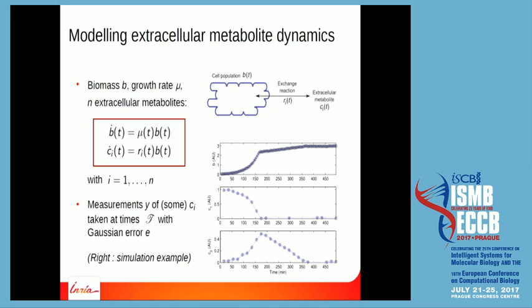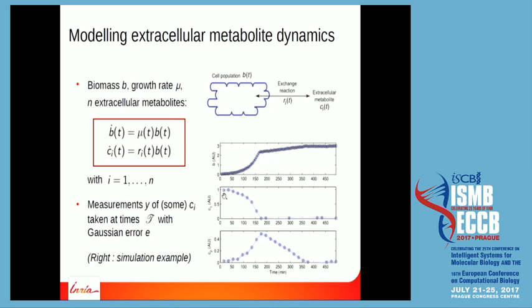Based on measurements, so what measurements do we consider? Well, you have here an example in the bottom right plot. This is simulated data. For an example with 2 metabolites, you have a typical growth curve in the first plot here. You see the biomass amount showing exponential growth until a first arrest.